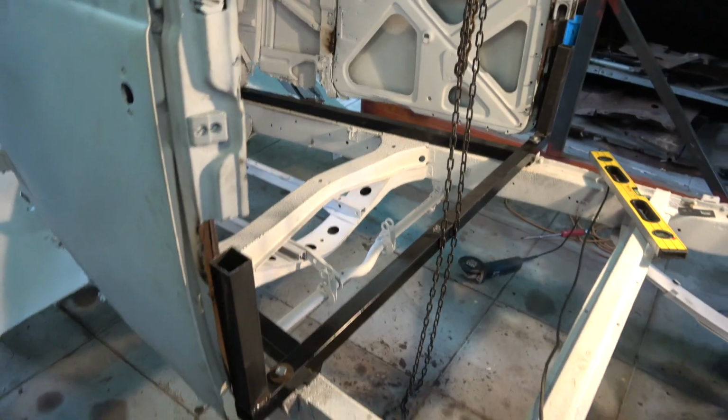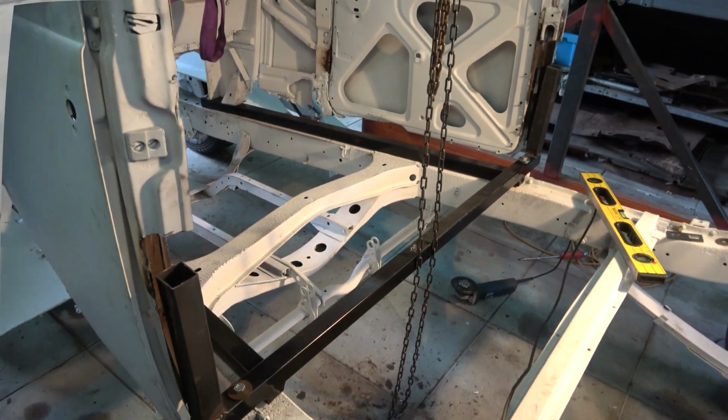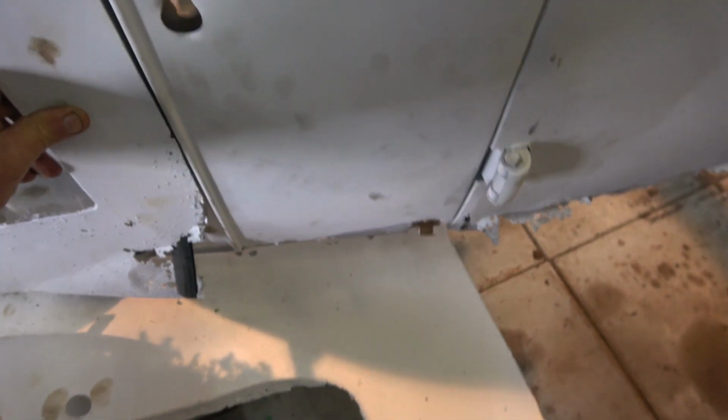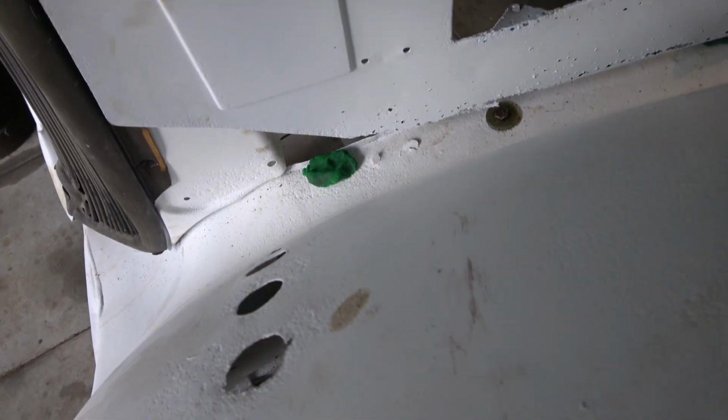But I just want to make sure that this is right before I re-tack it again. You can see I put that Play-Doh in there. I've had to tape it down because it's obviously too flat. It needs the bend putting back in it. But you can see that's a much better fit now than it was. And no problem at the front. As you can see, I can bring this right in and you can see that's a nice curve all the way down.